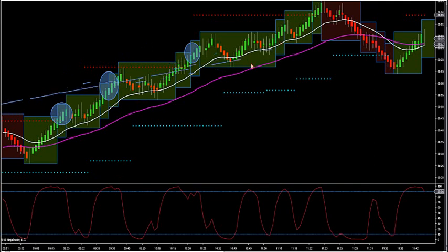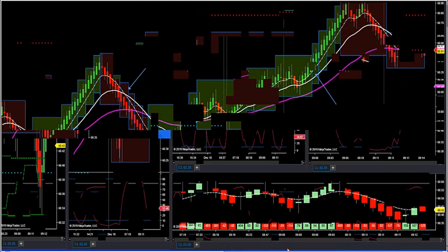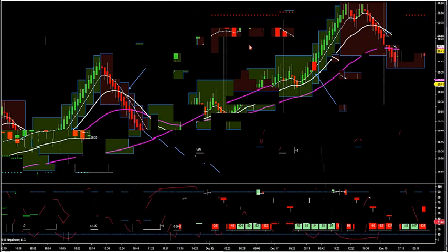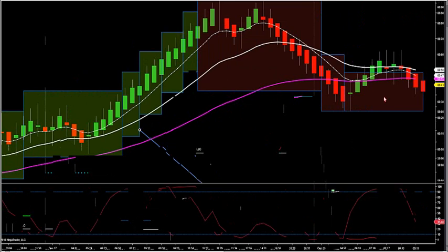So you want to see the larger time frames or market profile break out, and then we want to go into the smaller time frames. Right now, look at the consolidation we're getting. We're getting major consolidation in the market. So what I want to see on this larger time frame, this is all yesterday's trading, the whole trading day, I want to see a box like this. I want to see a box like this form on this larger time frame, and that should get us into a nice trend market. Okay?